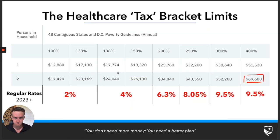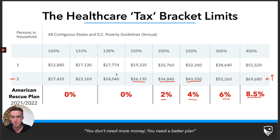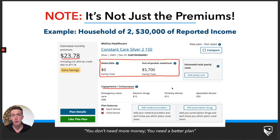So the summary here, again, Roth conversions to an extent can often make sense. Underneath the American Rescue Plan, underneath the healthcare cliff, what I would urge you to do is add in these expense rates as part of that tax rate and assess, does a conversion make sense when I add in the extra healthcare costs in each of these regimes here? Also, don't just think about the premiums, think about the added out-of-pocket costs as well as you're thinking through Roth conversions. This can be a complicated situation. So we're kind of juggling a few things here. We're juggling tax rates as well as healthcare planning.